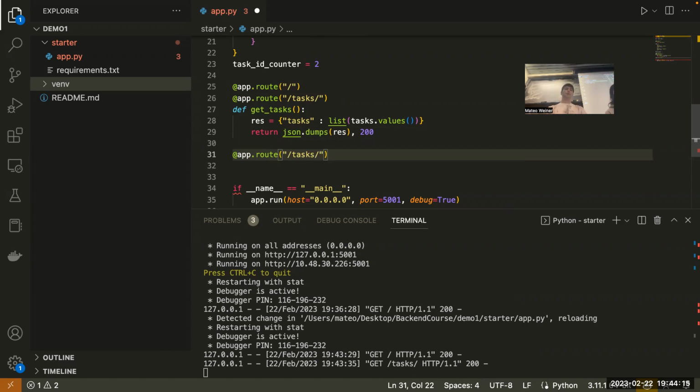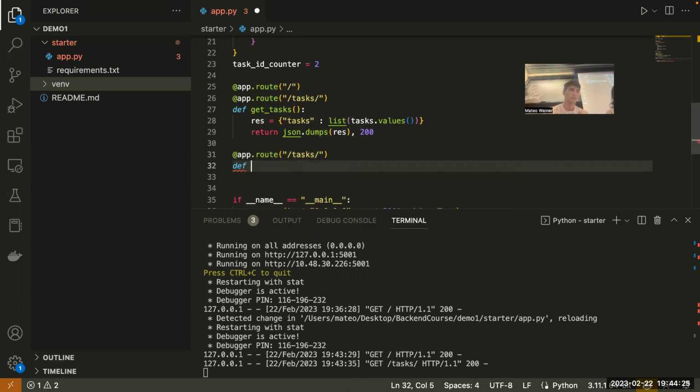And so how are we able to differentiate between what this method does and what this is going to do? Well, because this is creating tasks, we'll call this create task. We're going to need to give it information. So because we're giving it information, it is a post request. So when we're creating something, we need to provide that information.